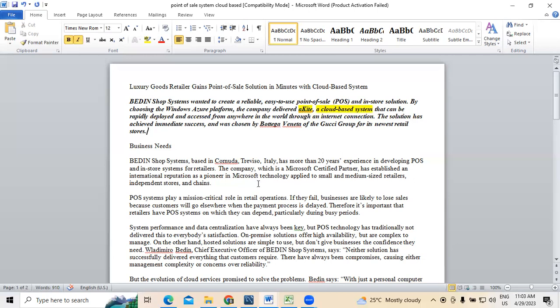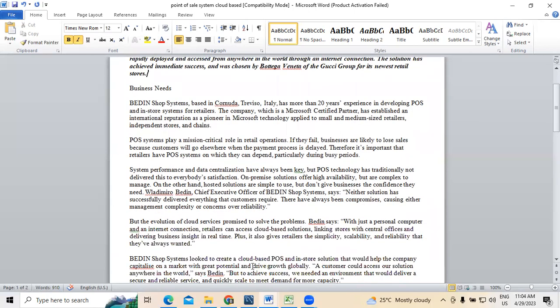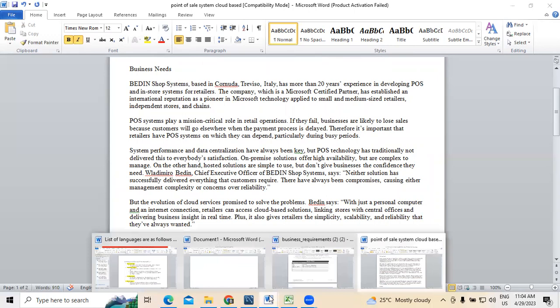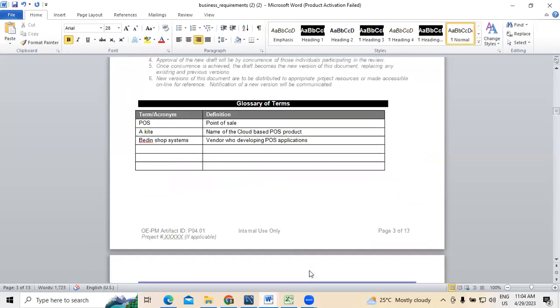Subsequently, they have identified some business problems. What are those business problems? Over a period of time, when I'm explaining the business requirements document, I'll explain this. So this is the case study. Assume that you are a BA and this is the project you are working on. The first thing you must know is how this has to be translated into a document format.